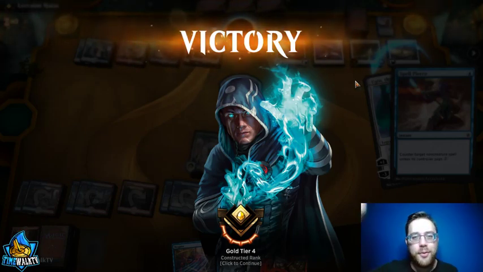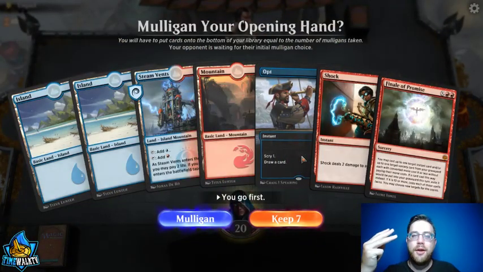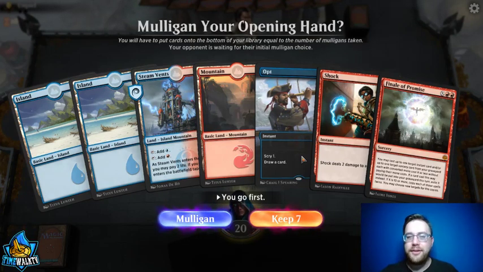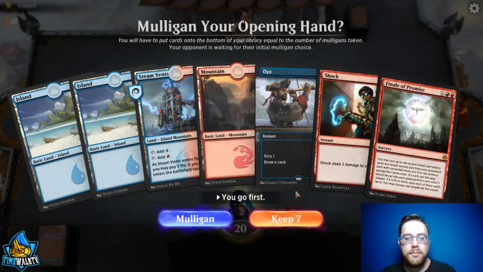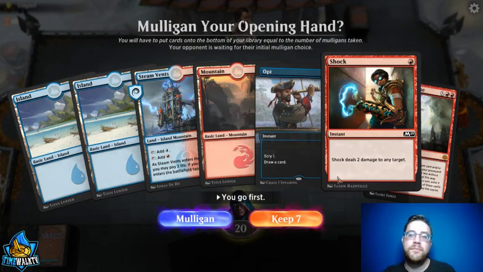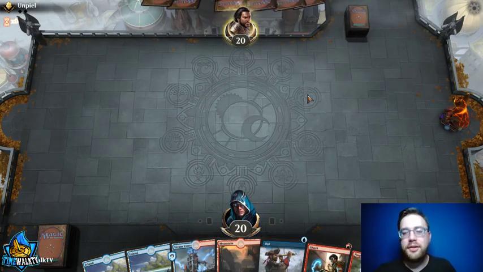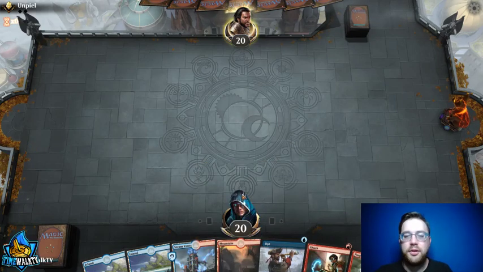So now we're on to match number three. All right, we are back. Game one of match three. Hand looks all right. No threat, only one draw spell, but we get to play this on one. Maybe we'll just play Shock on one if they're an aggressive deck. So we're going to keep. We are playing first. Super excited. Love playing first. It's my favorite thing to do besides drawing cards.